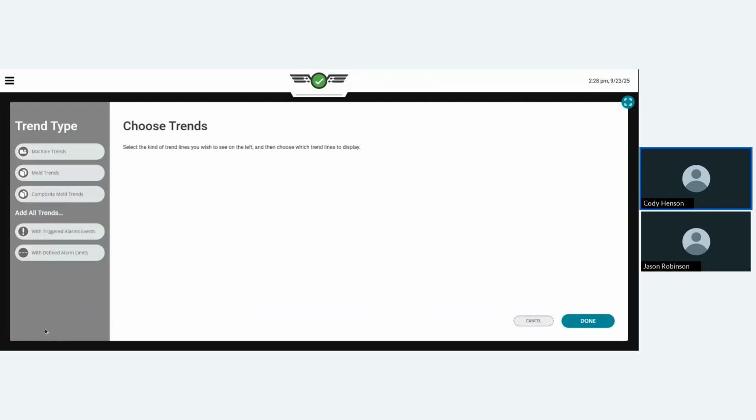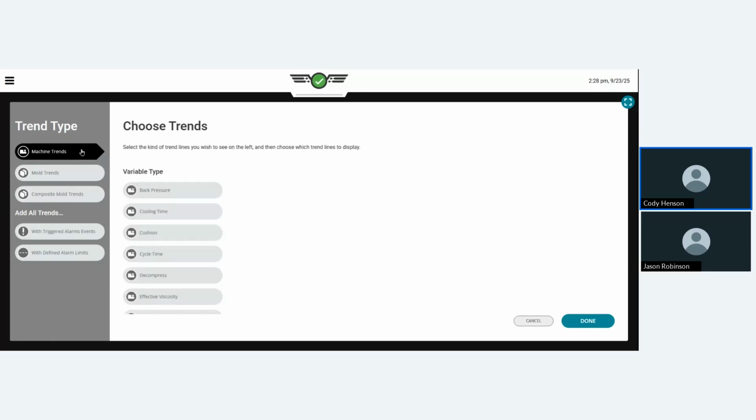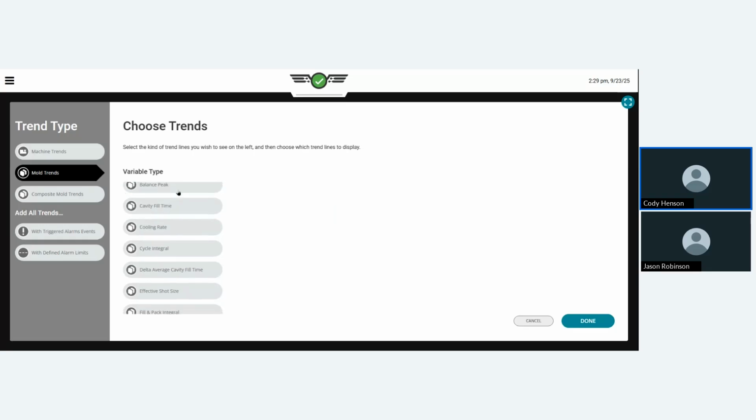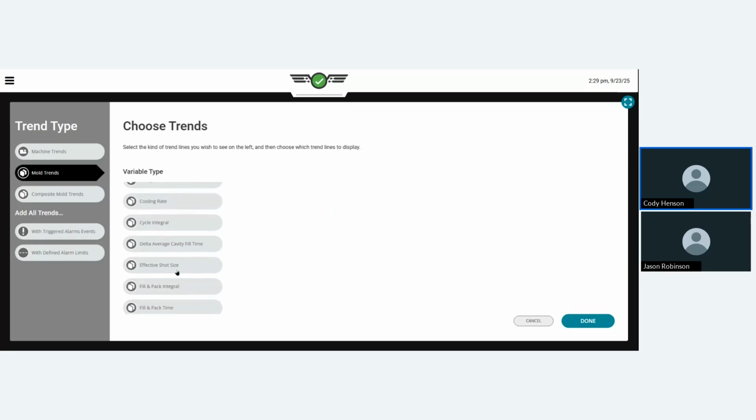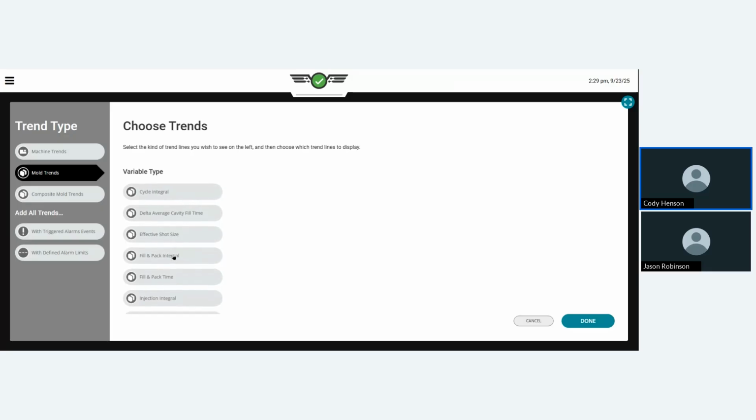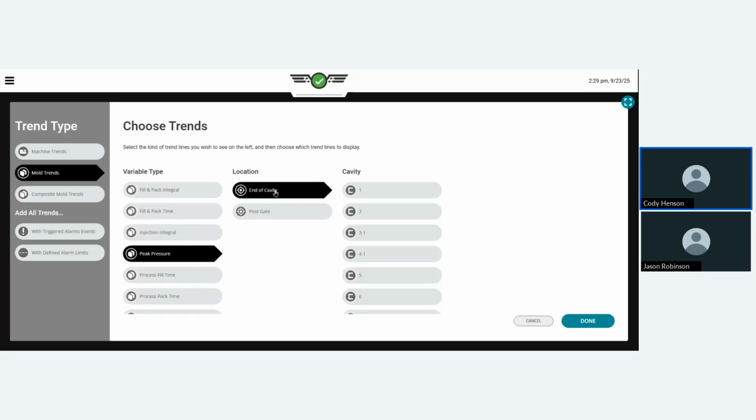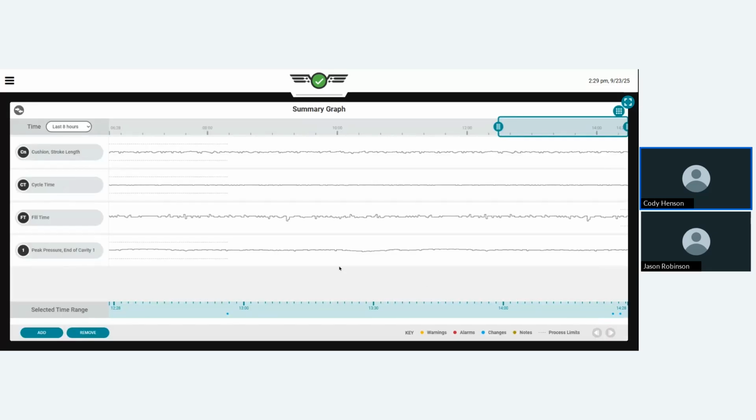So if I want to add some things that are interesting, we'll kind of keep the theme here of cushion, cycle time, maybe fill time. Just looking at some different, we'll do peak pressure, end of cavity, we'll pick on cavity 1.